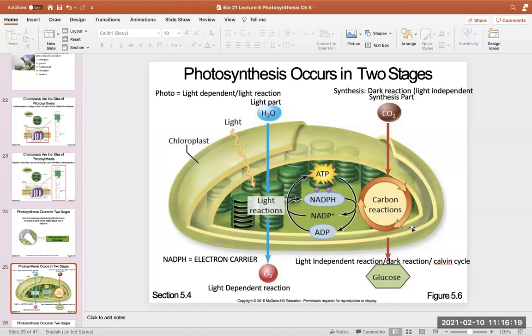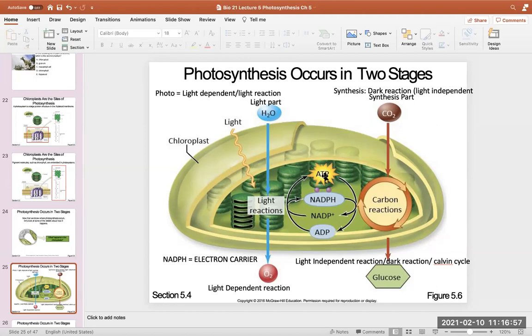So during this light reaction, light hits the photosystem. That's going to excite the electron. And right now, I just want you to notice what's going in and what's coming out. So what's going in, it's taking electrons from the water. And what's coming out is oxygen. Oxygen is the byproduct from the light reaction. What's being produced is ATP. So ATP is the energy molecule, energy currency.